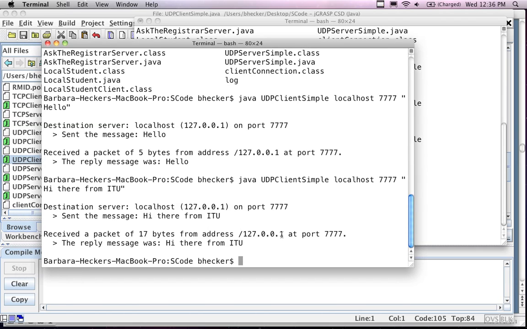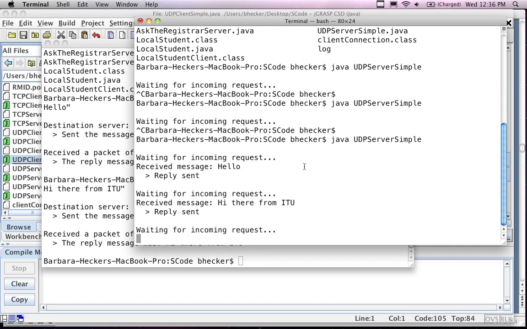Except I'm not going to be using localhost. So if I knew your IP address, you could load a server and I can send that to you. And just as a side comment, what does this sort of thing remind you of? Sending messages back and forth between clients and servers. It's instant messaging.